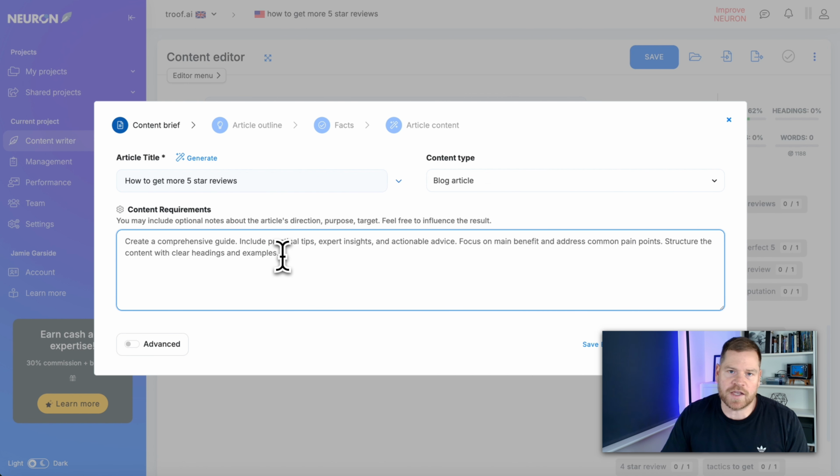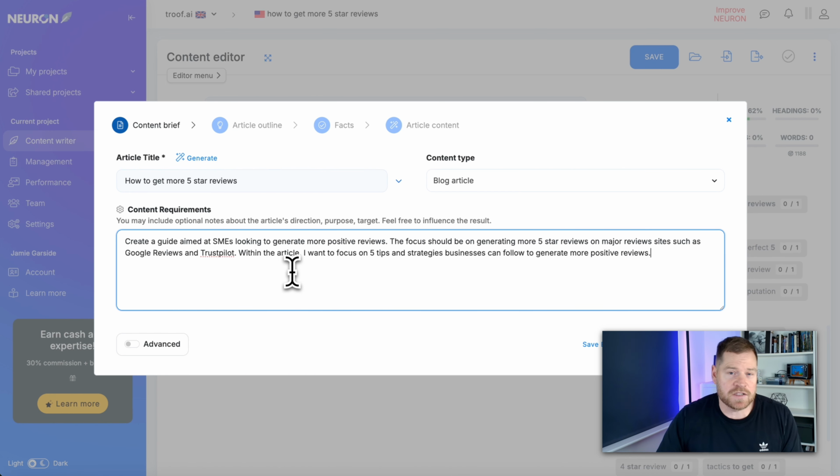But if you want to give the AI a direction and give it some guidelines, this is where we do it. Now, I've done this and I recommend doing this because it allows you to then create the type of content you want. If you're creating content for an ecom blog and you're doing, I don't know, 5 sofas that look great in green aesthetic rooms or something like that, you could give it ideas of the types of sofas you would like it to feature, or the way it should write.